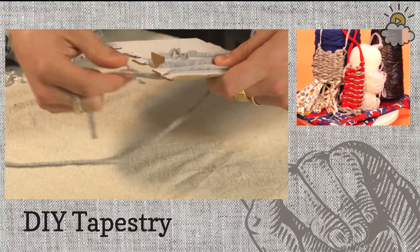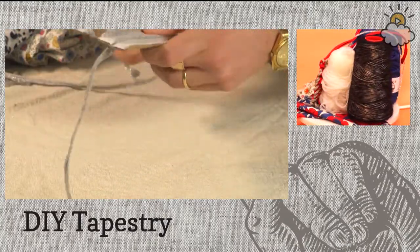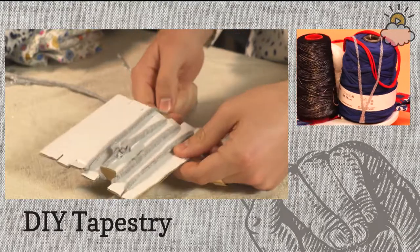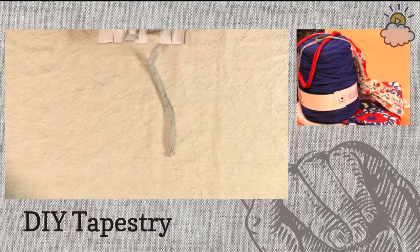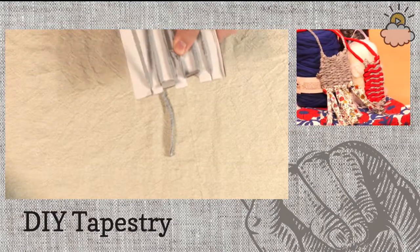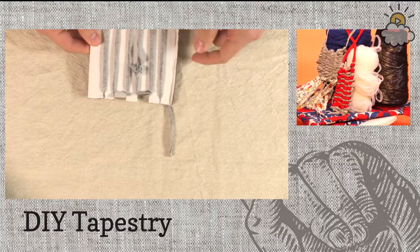So here we go. So I'm gonna wrap, whoop, wrong end. Okay, so I'm not wrapping with the tail. I've left the tail here. So I'm gonna keep wrapping until, let's see. Caitlin says, thank you. Oh, you're welcome, Caitlin. So look here, I've wrapped 1, 2, 3, 4, 5, 6 pieces.